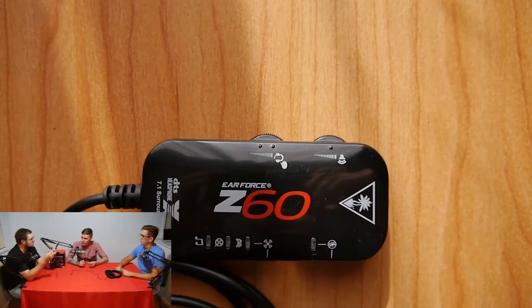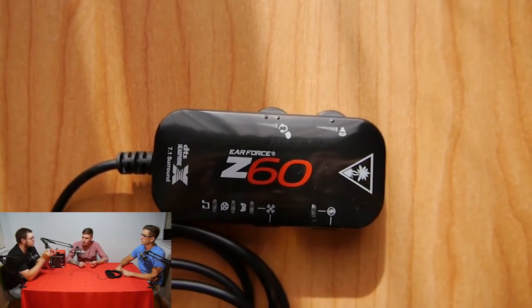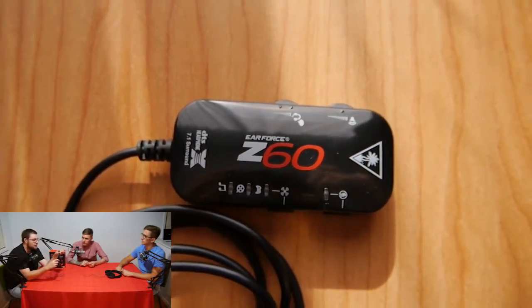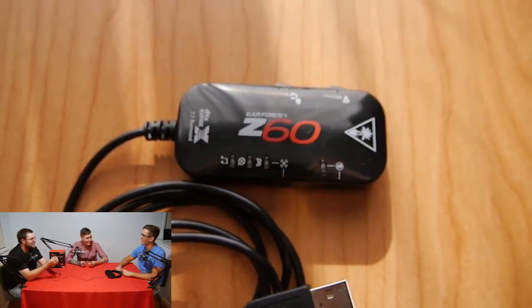Now, I just have to point out the main difference between these, the slight look of the red, and other Turtle Beach headsets around the same price. This is the difference that you actually get in most of the boxes. This is the Z60 amplified part to it. Your actual headset with the 3.5 mm input goes into this.